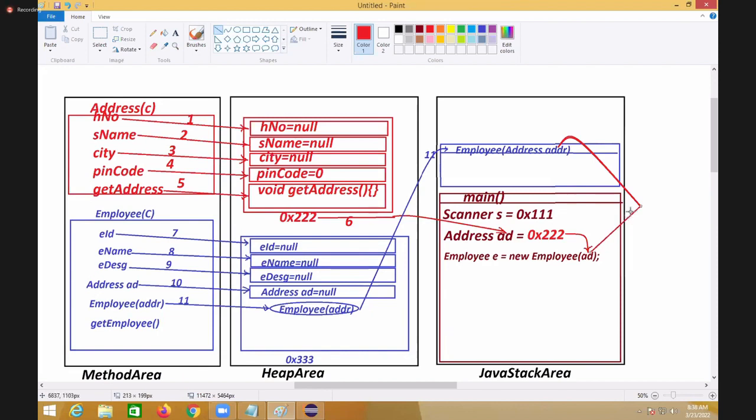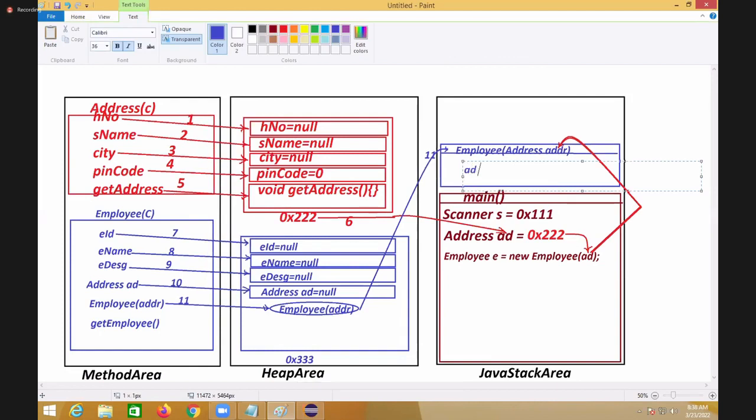I am passing this as a parameter. That AD will be loaded onto ADDR. ADDR is a local variable, no? You know, no need to draw that. Here the logic, the line is AD is equal to ADDR.